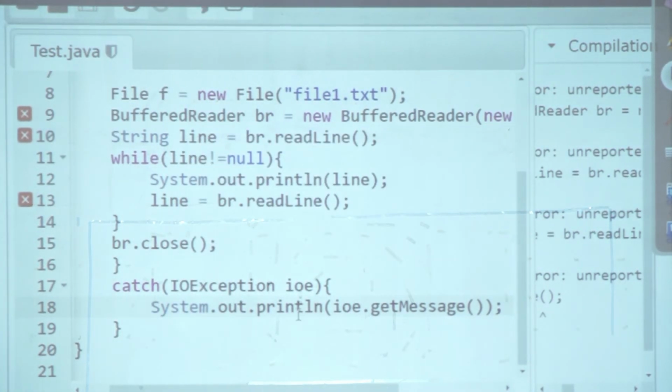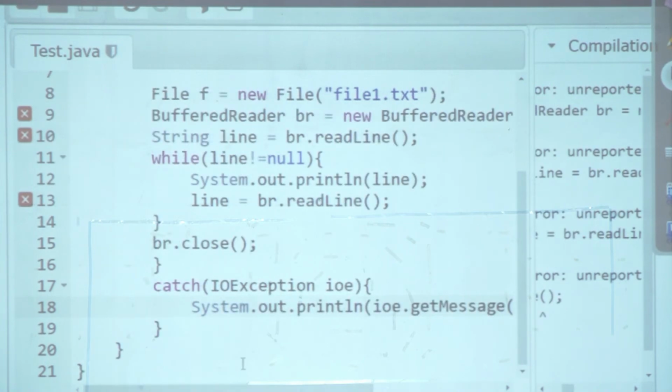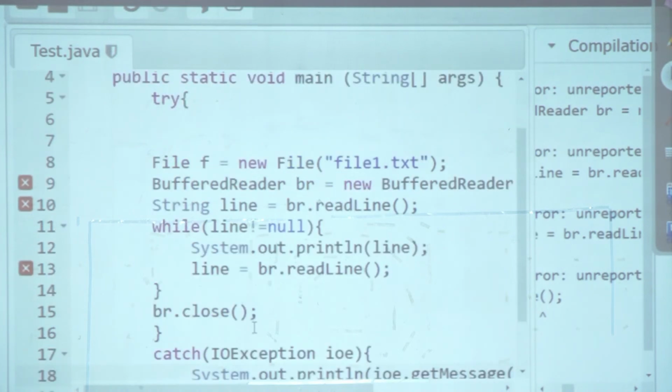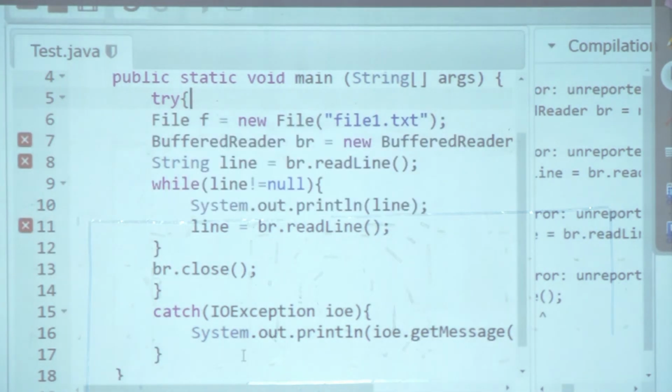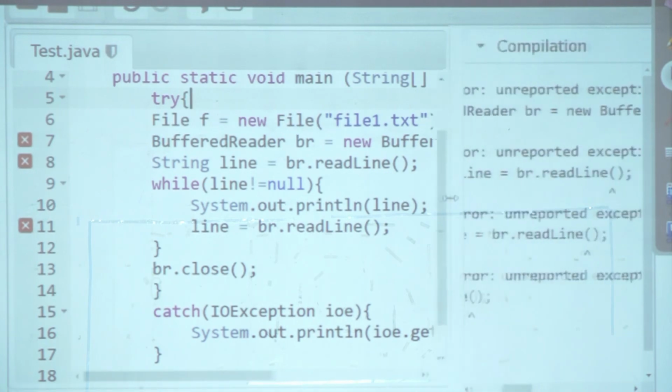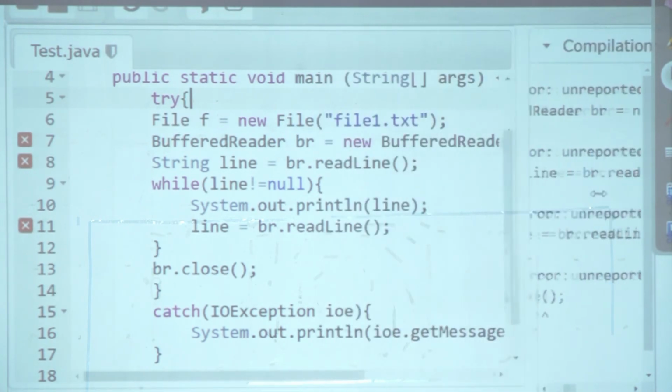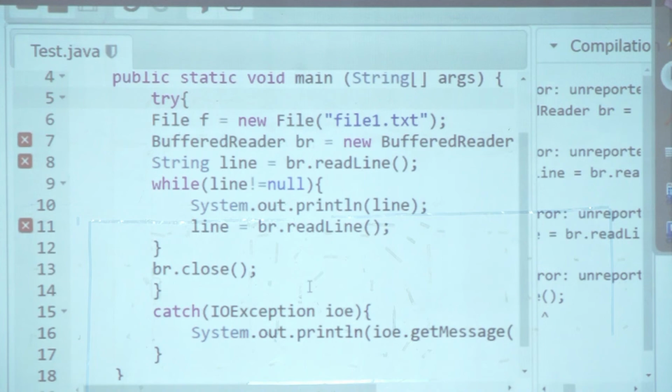So we caught it, we are catching it. This is one way. But remember, unless you put this catch line, your code is not compiling. This is important to remember. This is because the kind of exception coming in that line, expected exception, is a checked exception. Then it is forcing you to put a catch block. Now I'll try and compile.